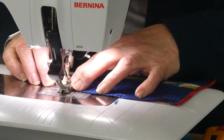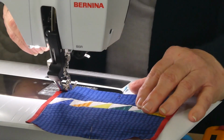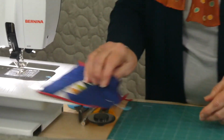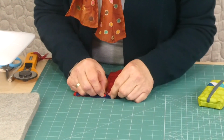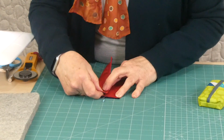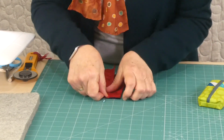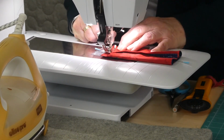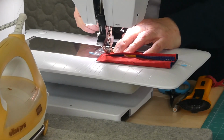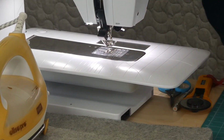Other one too. And now we can put this over. So we just want that little, where the colour change is, we want to sit right over that halfway point where the pin is, and on this one we want to do the same thing with it sitting to that side of the pin. So that'll go just there, so we want to make sure they're all okay there, and then we're just going to stitch across that edge, and we're going to do the same thing at the other end as well. So I'll go ahead and get the other end in place and stitched.